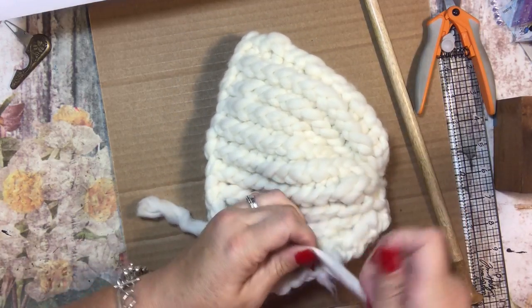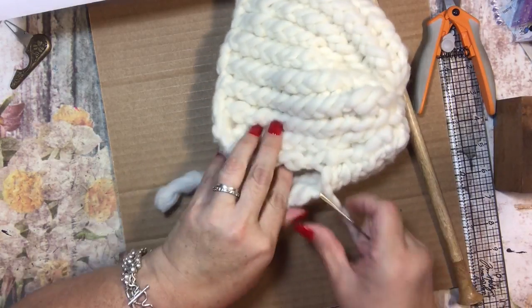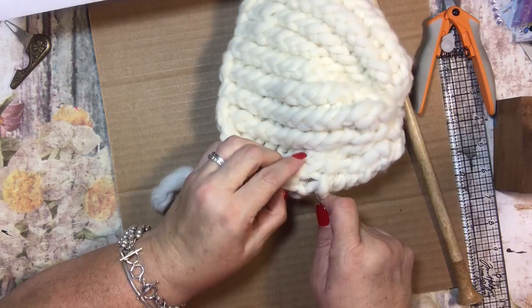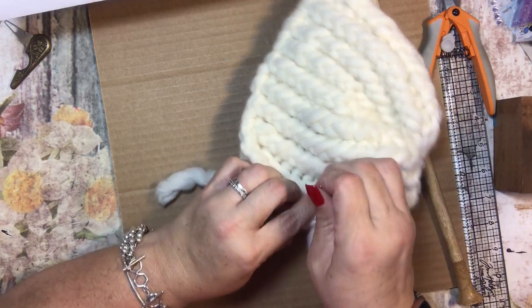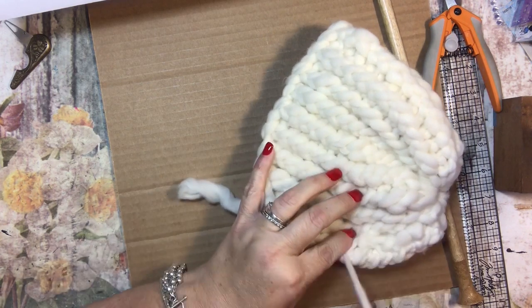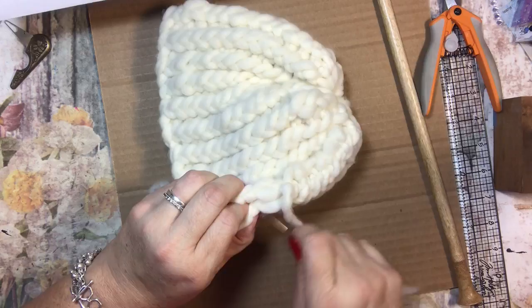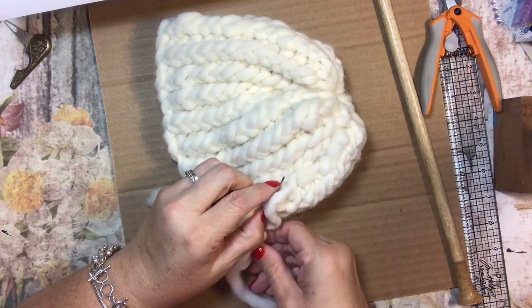In my head, I'm wondering if a fur pom-pom wouldn't be cuter than just a regular wool pom-pom, but I'm not sure. I want to see the picture again.